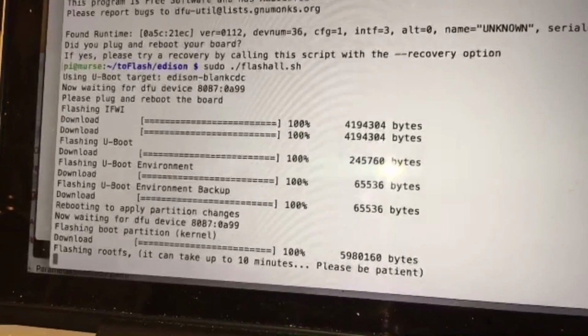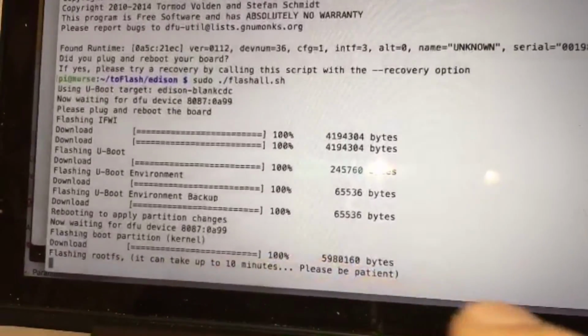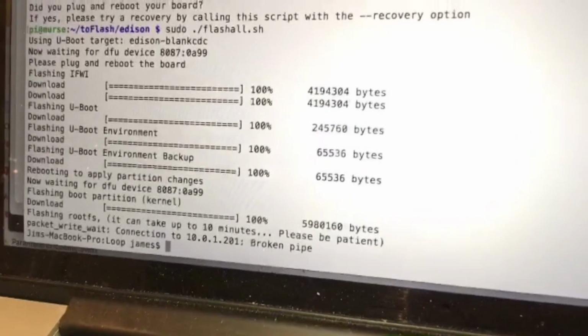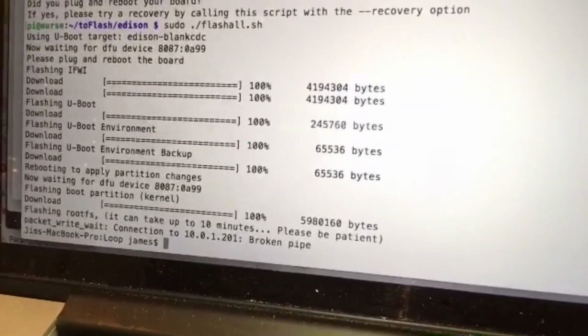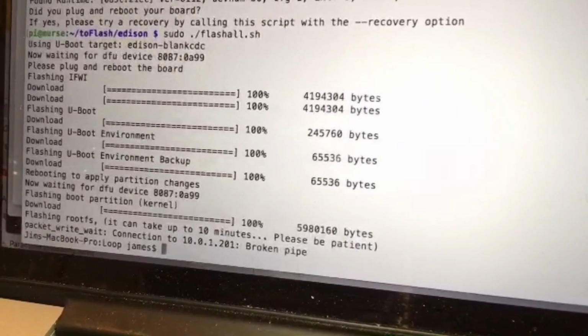I am 14 minutes in and you can see there's nothing here. Eventually at the bottom, there'll start to be a little counter that goes across. So we're not even to that point yet. So I've lost my connection to my Pi from my laptop, so not sure what to do now, to be honest. I actually gotta leave now, so I think what I'm gonna do, hoping it's still flashing on the Pi, I'm just not connected to the Pi. So when I get home later, I'll check and see if it finished on its own. What I'm gonna do is try to connect to the Edison directly. And if it loads with the new OS, then I'll be good. Otherwise, I will be repeating this.